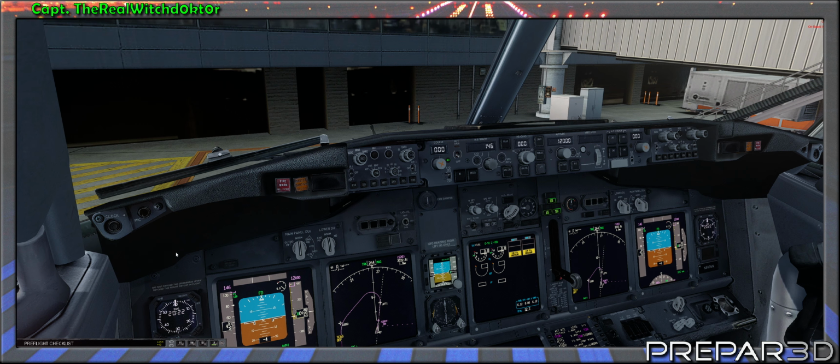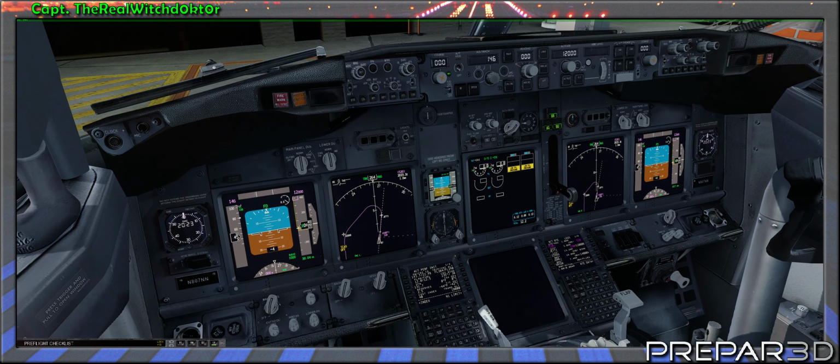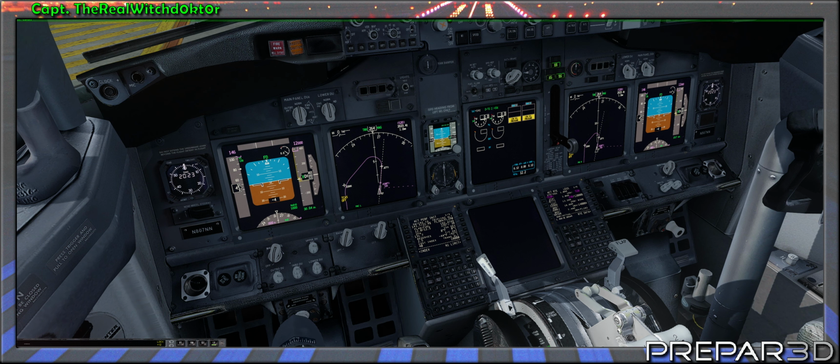Oxygen. Tested 100%. Navigation transfer and display switches. Normal. Auto. Window heat. On. Pressurization mode selector. Auto. Flight instruments. Heading 264, altimeter 3004. Checked. Parking brake. Set. Engine start levers. Cutoff. Pre-flight checklist complete. Alright. Happy with that there.